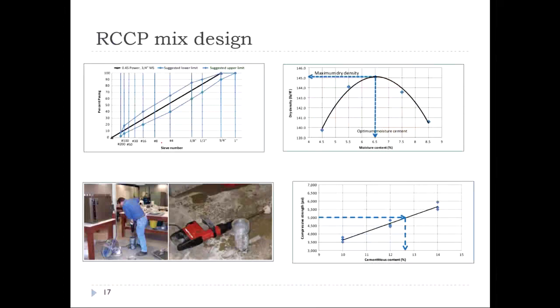So this is the aggregate gradation. As I told you, this is the 0.45 dense aggregate gradation line. Now your gradations are dense, that means it is close to this line. You have to select a gradation.